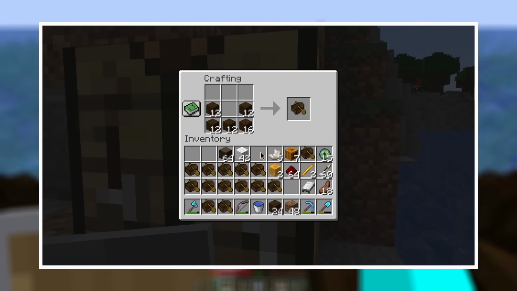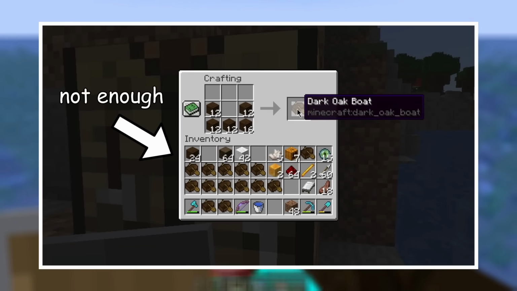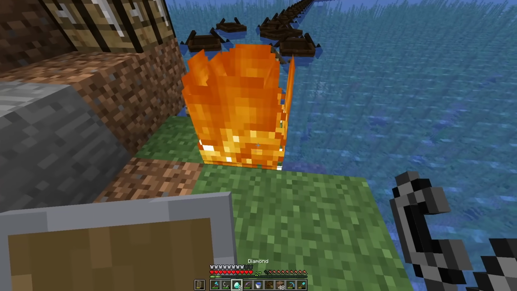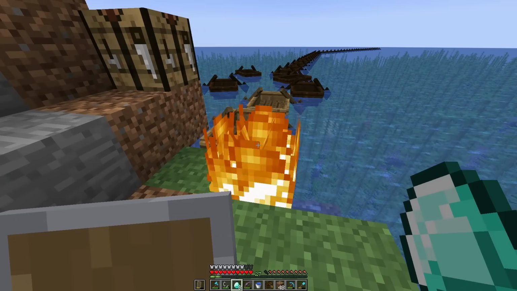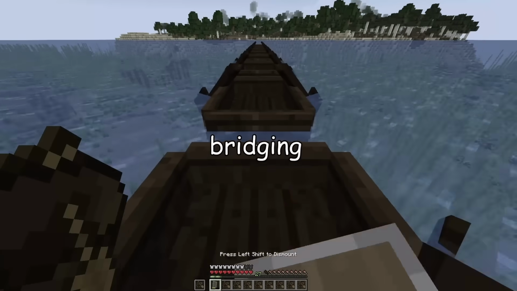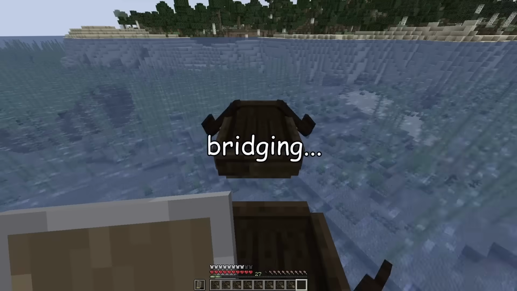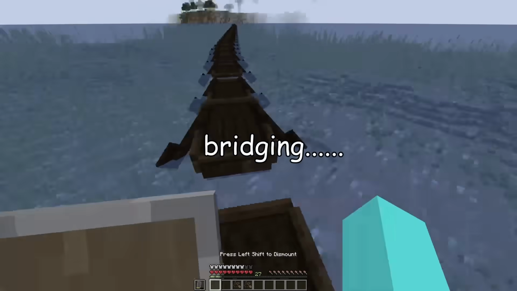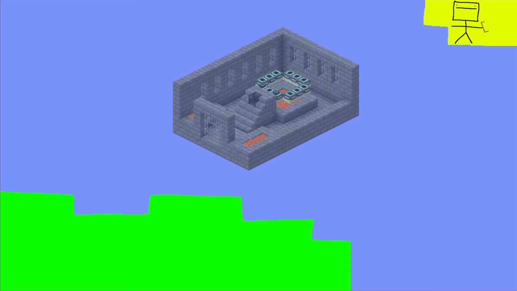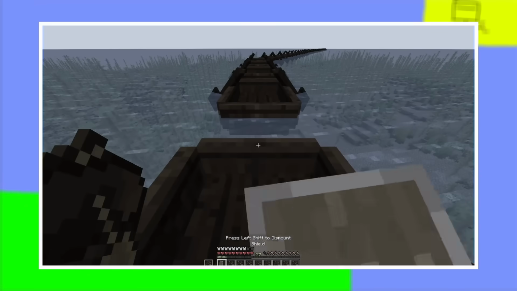And since we're going to craft a lot of boats, we want as much inventory space as possible, so we'll have to get rid of some useless items. Now we can continue building our boat bridge. Finally! Now, at this point, I only had one fear, which is that the stronghold could very well be in the middle of the ocean, which would mean we did all of that for nothing.